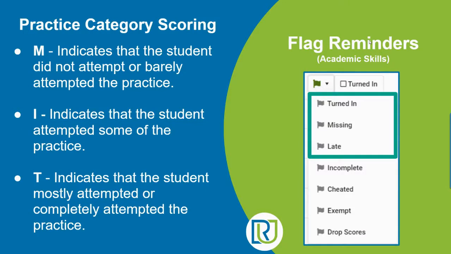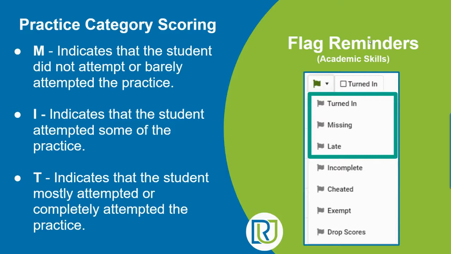When scoring in the practice section, we are going to use flags. If you're unfamiliar with what flags are, you may be more familiar with entering them in manually by typing in an M or an I in the gradebook. That is the same thing as going through this flag drop-down graphic you see on the right and manually selecting a flag. Either way will work.